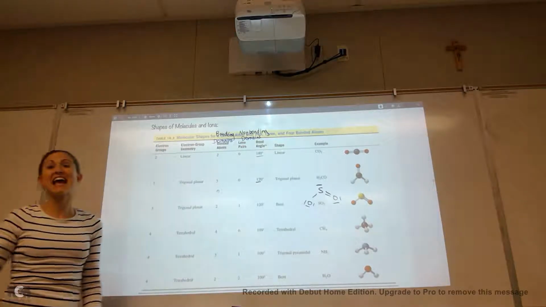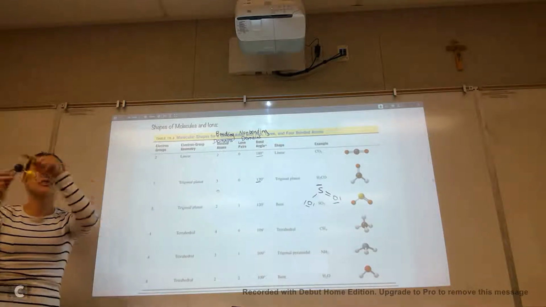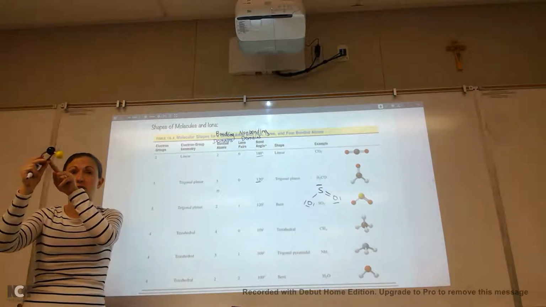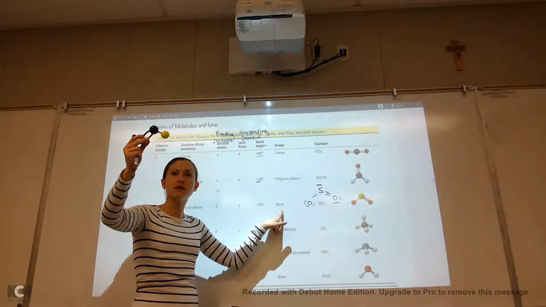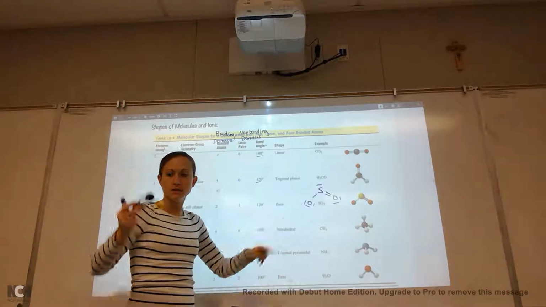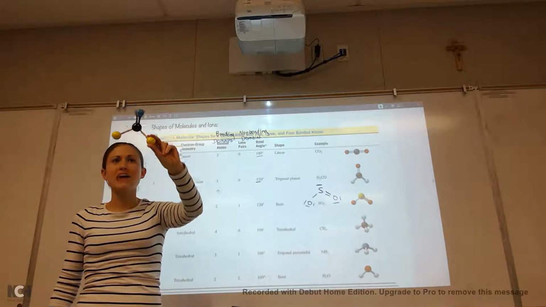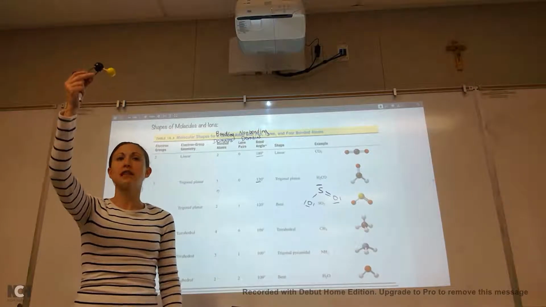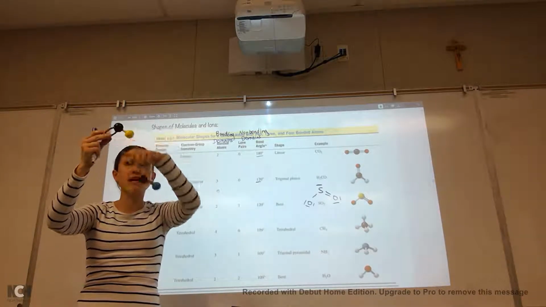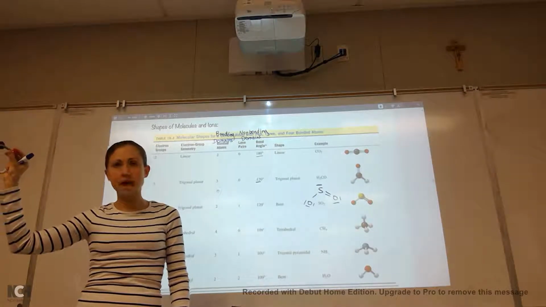So if I asked, what is the electron domain geometry, or the electron geometry, you would still say it's trigonal planar because it has 3 domains. But if I said, what's the actual geometry of it, it would be bent. If I just considered electron domains, it is trigonal planar, but the shape itself is bent.